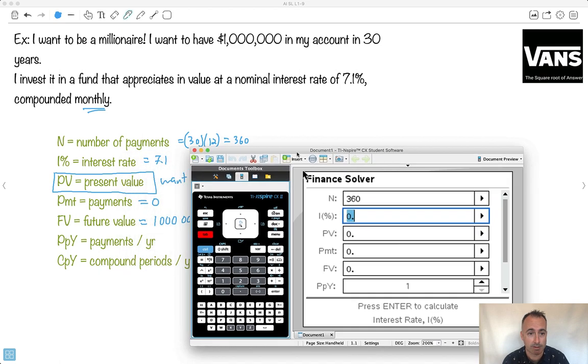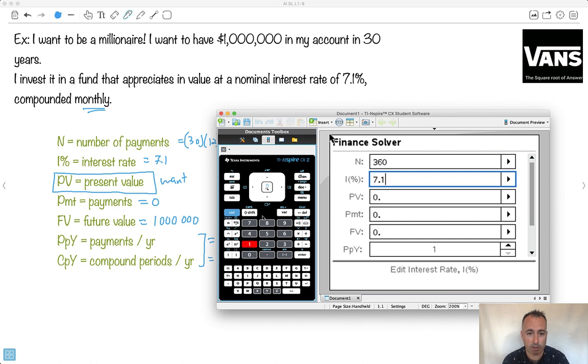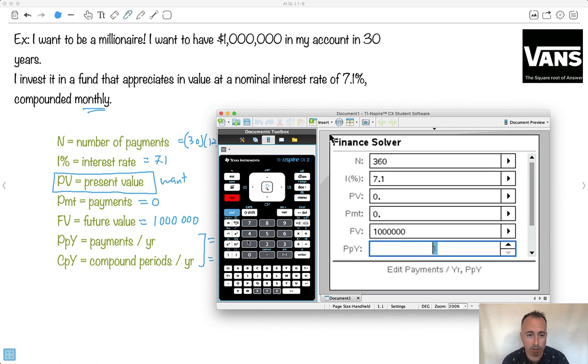So thanks, calculator. My interest rate is 7.1. All right, fine. My present value, I actually want that, so I'll just skip it for now. Payments are zero. Future value is $1 million. Did I have the right number of zeros? Yeah. Payments per year, I'll make it 12. And compounding periods per year, I'll make it 12. Watch out if you go up and down like this. Do you notice? It doesn't get you up and down these ones. It actually makes it larger. So just be a little bit careful. I just press tab. Payments at the end, they're almost always done at the end. I haven't seen examples yet where they do them at the beginning. I suppose then you'd make it start, but I would just say make it at the end.